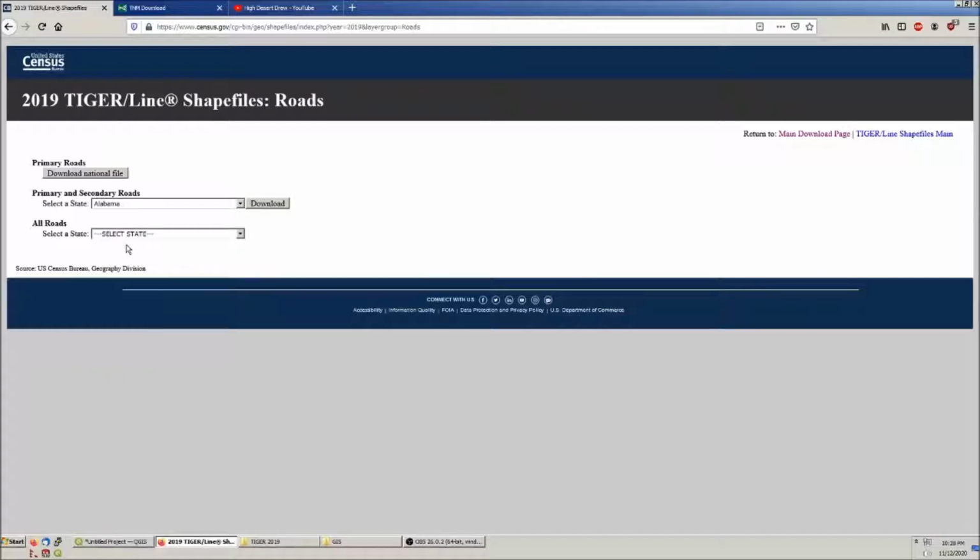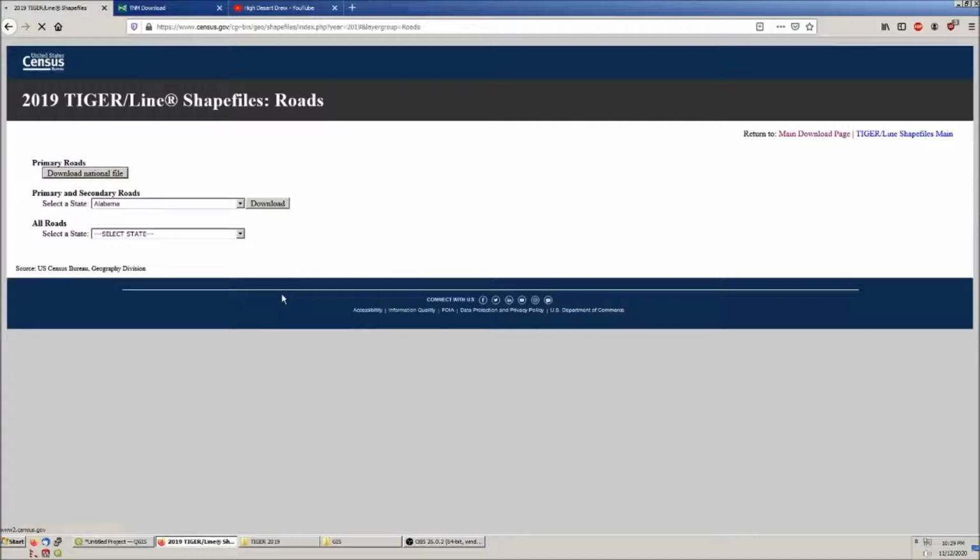I'll show you what this data set looks like. Primary and secondary roads, if you're doing a large-ish map, is useful. But once again, render time just gets really long. The most useful one, kind of for sanity checking a lot of your work, is primary roads. This is going to be your interstate highways. Pretty much anything that was put in under the Highway Act. So, I-15, I-5, I-20, I-95, all that kind of stuff.